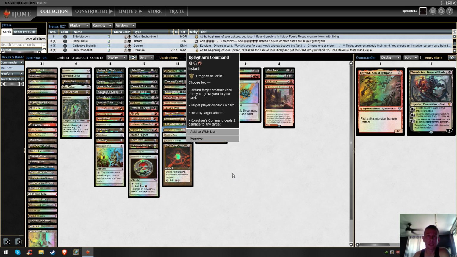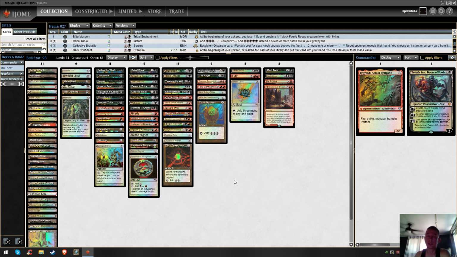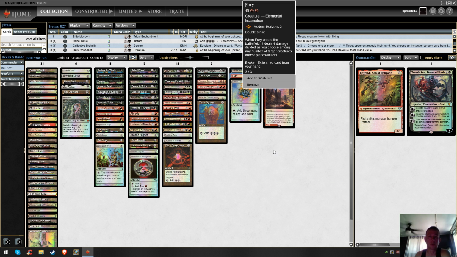If it wasn't an instant, they can't play it, and maybe kill something on the way out, or occasionally, rarely, Raise Dead. There aren't a lot of creatures in this deck, very, very few, but the Raise Dead effect can matter. One example where it very well might is Fury. Really interesting addition to the deck, really recent addition to the deck as well. This card's kind of nuts.